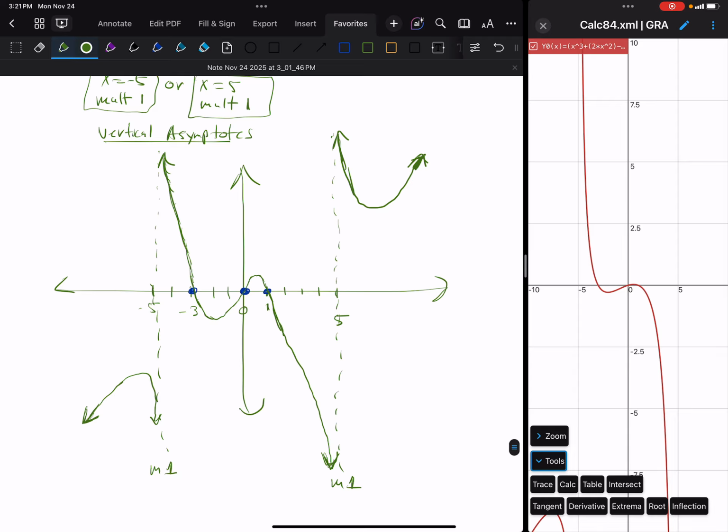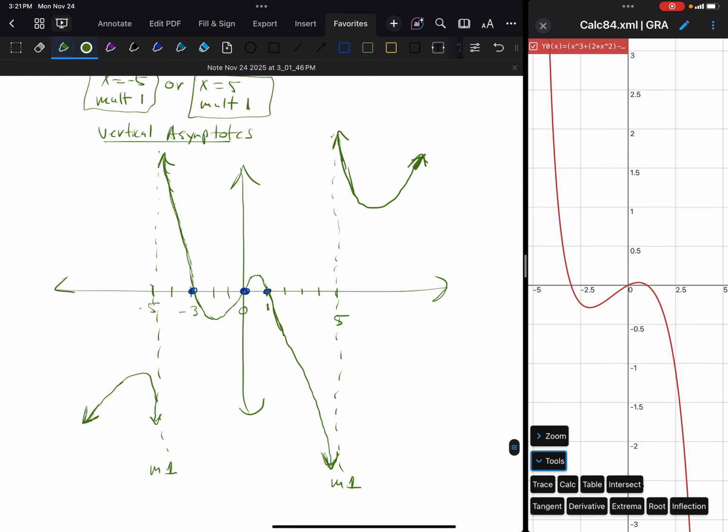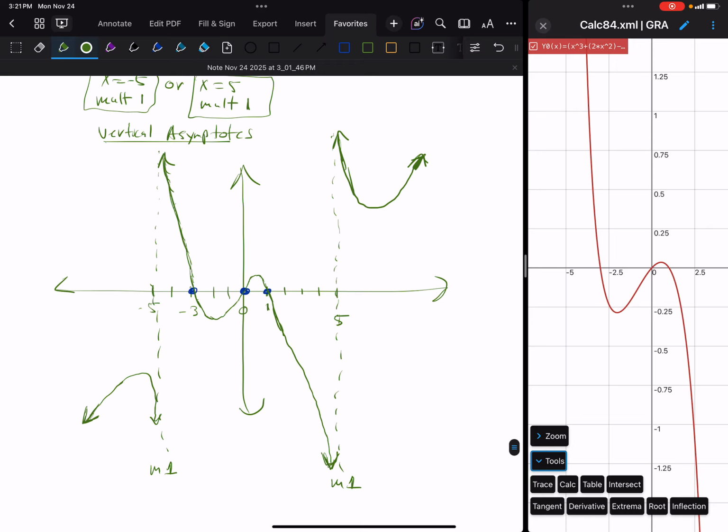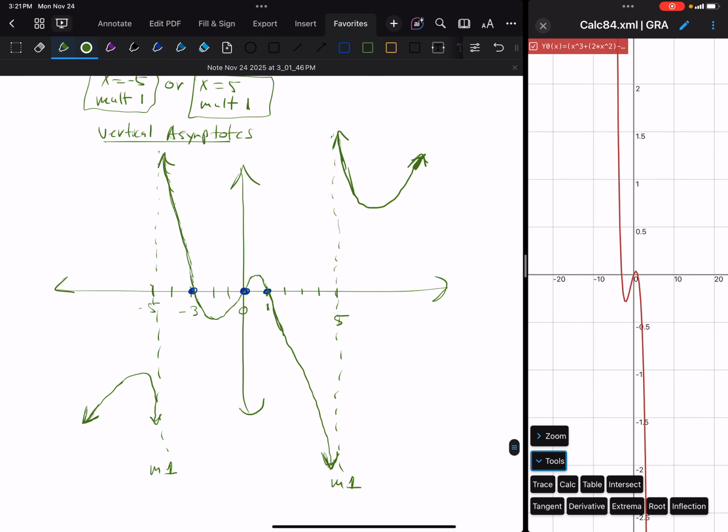You look at this and you look at my sketch and they don't look the same. And so the question is, am I wrong or is the window wrong? The window not making it look like I'm right. Oh wait, that starts to make me look like I'm right, doesn't it? Because my zeros are in the right place. And that even looks an awful lot like what I sketched over there. And I promise I didn't type this into a calculator first.